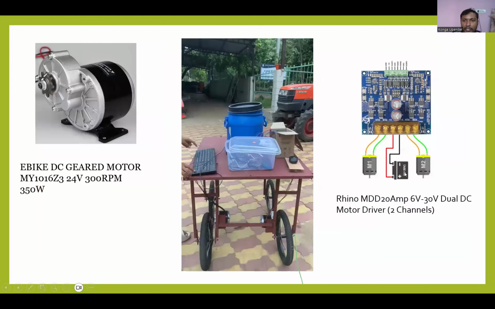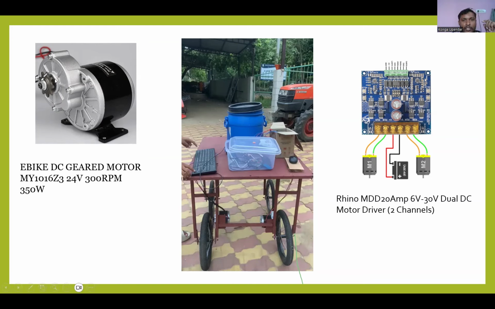Next one, so this is our front setup. Here, we use this motor. We tried different motors, like the e-bike DC gear motor, and we faced a lot of issues with the motors. Another thing is that some motors do not come with a sprocket, and we want a chain drive system from the motor to our wheel. We purchased different motors and exchanged them because some come with only a shaft, without any power transmitting unit like a chain or gear. So it is very difficult to mount. So again, we shifted to this e-bike DC geared motor.